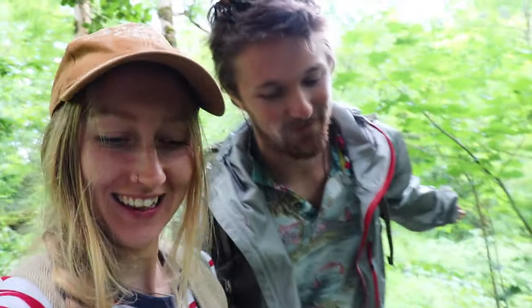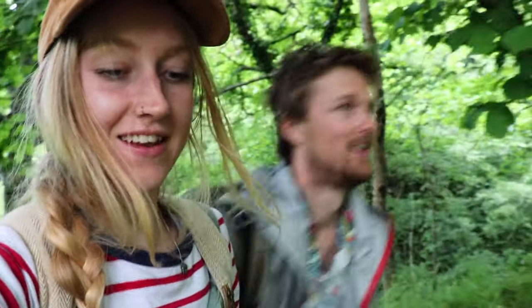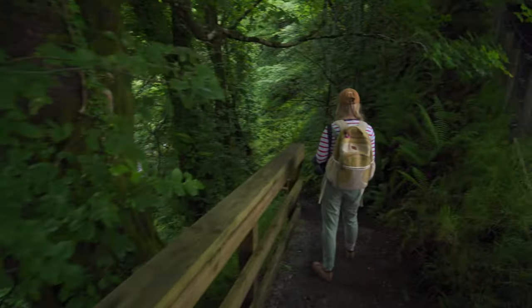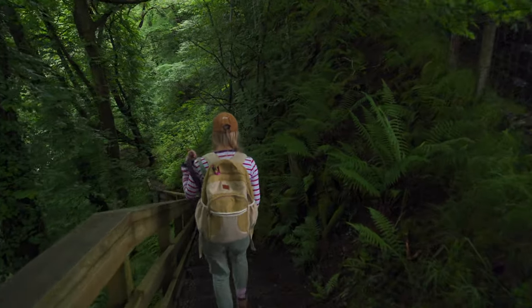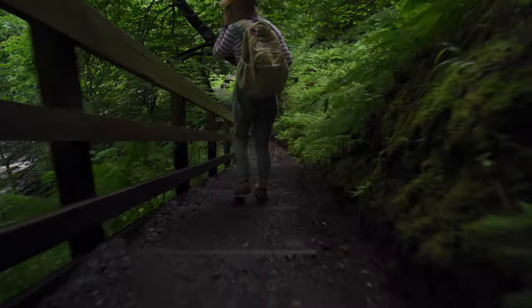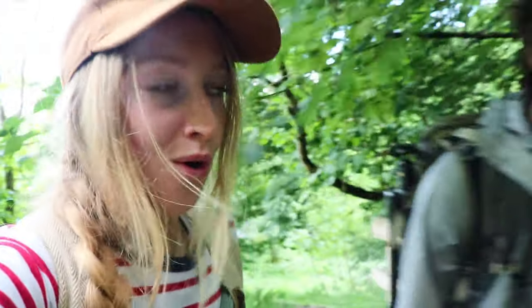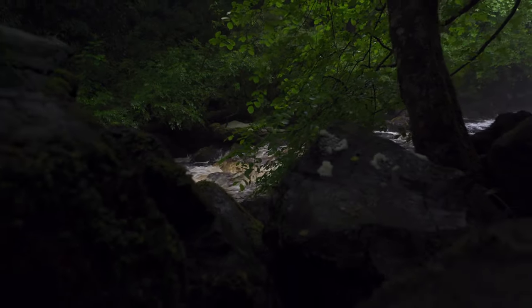We are currently at the Falls of Ra and we haven't seen it yet but we can hear it quite loud. There's been a lot of rain last night so we're hoping the waterfall is in full show. It's raining right now but luckily the walk to the waterfall is in the forest so we're sheltered. It's only a short walk and there's a little tiny free car park - a quite nice easy place to visit.